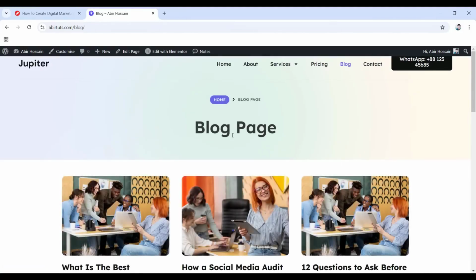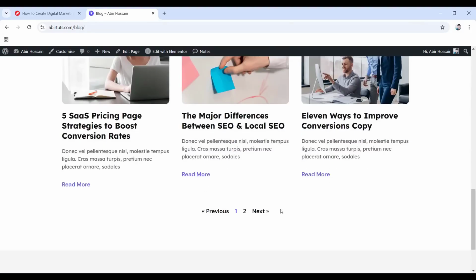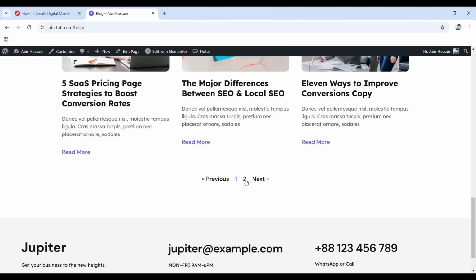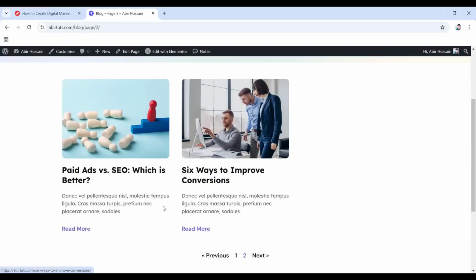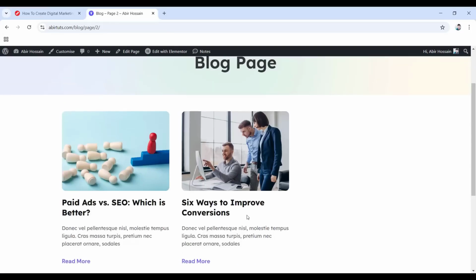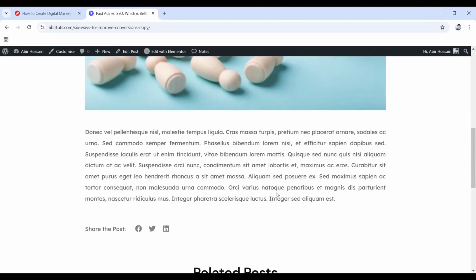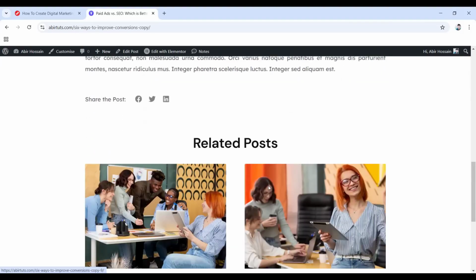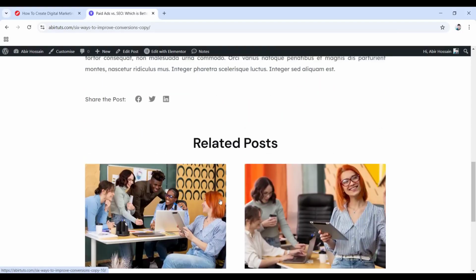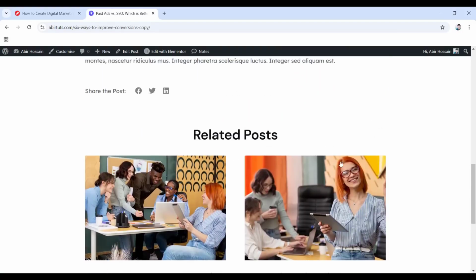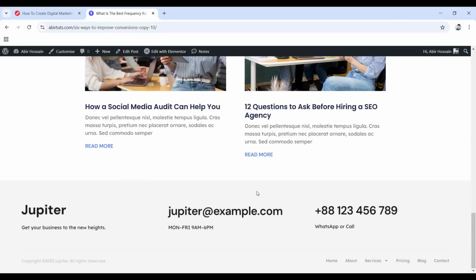And here inside the blog page, we have set the blog archives template. That is why all of these blogs are showing on this page. We also have this pagination option, so we can go to the second page and see all of these blogs as well. Now if you wish, you can go to any one of these single blogs and read them, and due to the single blog post template that we have uploaded, you can also see these related posts in this single blog post page. So you can go to any one of these if you wish, just like that. Everything is at your fingertips.